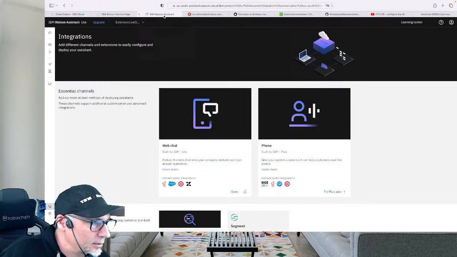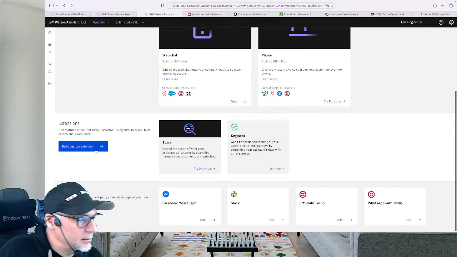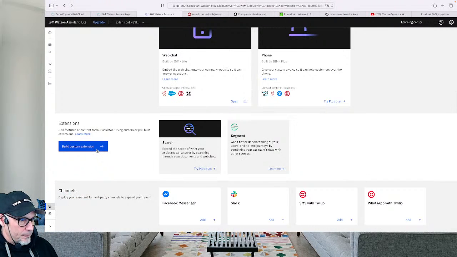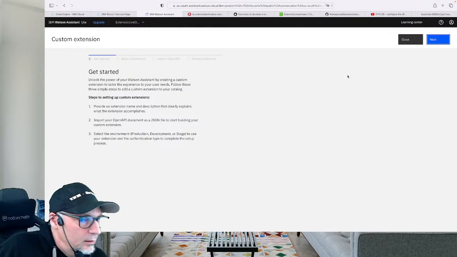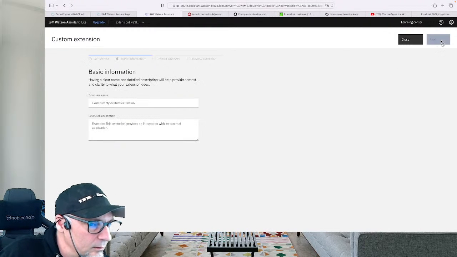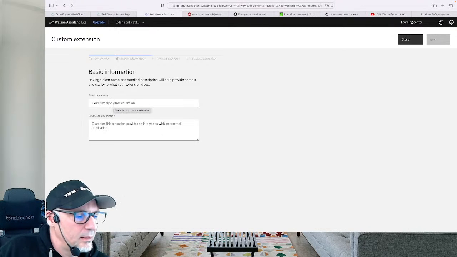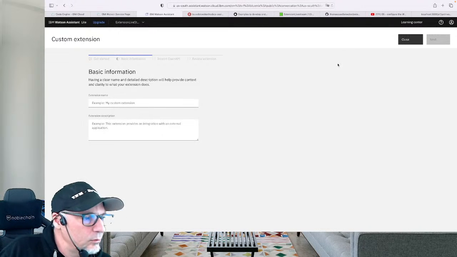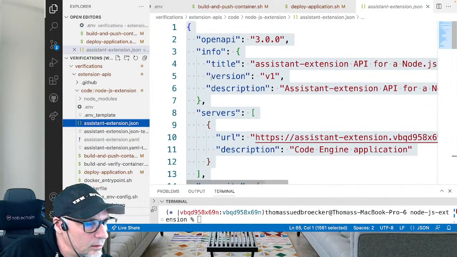Okay, and then here now we can build a custom one. That means here now we will integrate it. So here we will use the extension name, and I will now use the extension name that is given in our documentation.